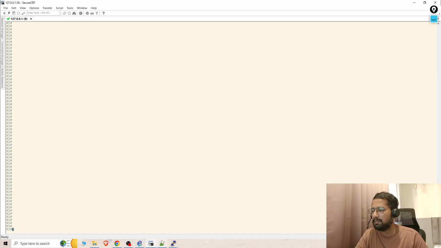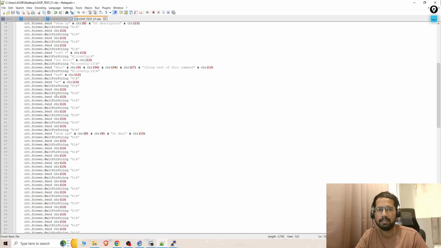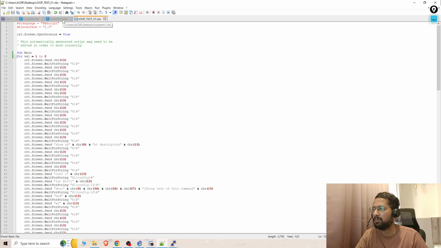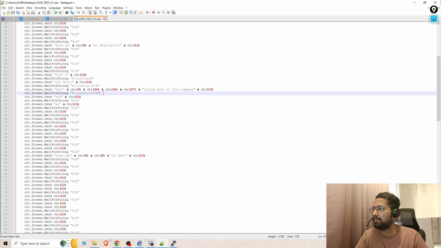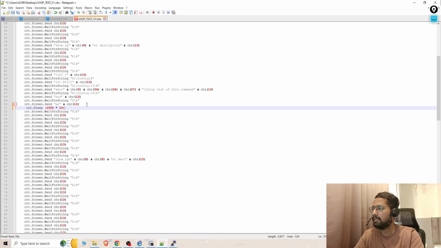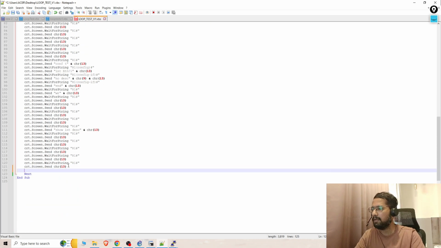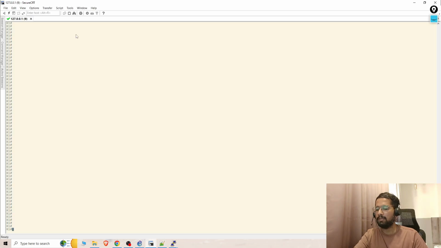We have this script that we prepared last time, wherein we ran deleting and creation of interface 5 times. Now I'll introduce one more command in between. Up to this I was in config mode, and once I do a write, let's introduce a delay of 10 seconds. It's 1000 milliseconds into 10, which is equal to 10 seconds of delay. We can do it at the end also here. So now whenever the script reaches this particular spot, it will wait for 10 seconds before executing further commands. Let's check it out live how it works.